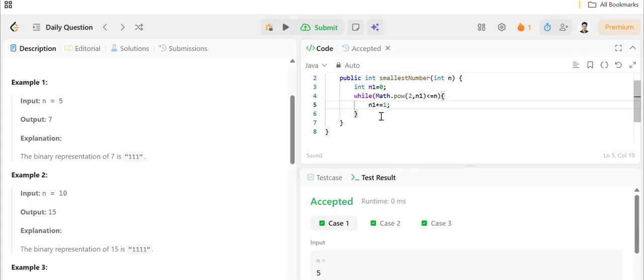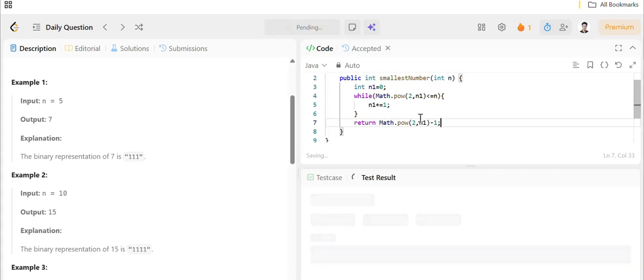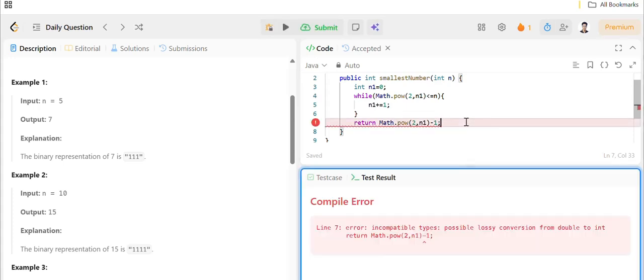At last I am going to return the power of 2 minus 1, I mean by subtracting 1 from it: 2 comma n1 minus 1. This is what I'm supposed to return. So if we compile this, we'll get an error saying incompatible types.